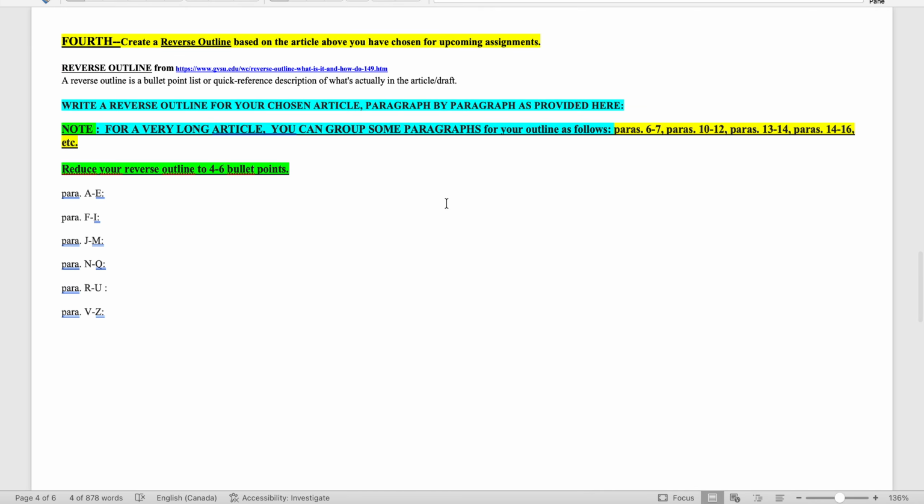The next step is to produce your reverse outline. Again, read your article multiple times. Producing a reverse outline requires a sound understanding of the source, which isn't possible to achieve through a single one-time reading of the source. Rather, I recommend reading the source, getting a general understanding of what the author is trying to say, and then reading it again more than once in order to examine the precise aims that the author has sought to achieve in each of the paragraphs.